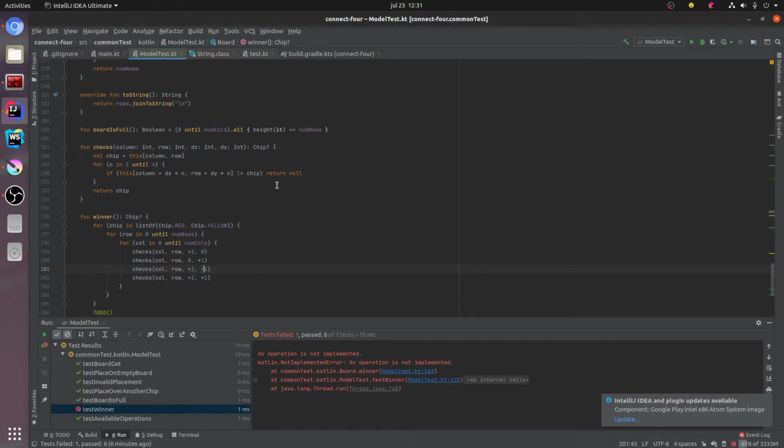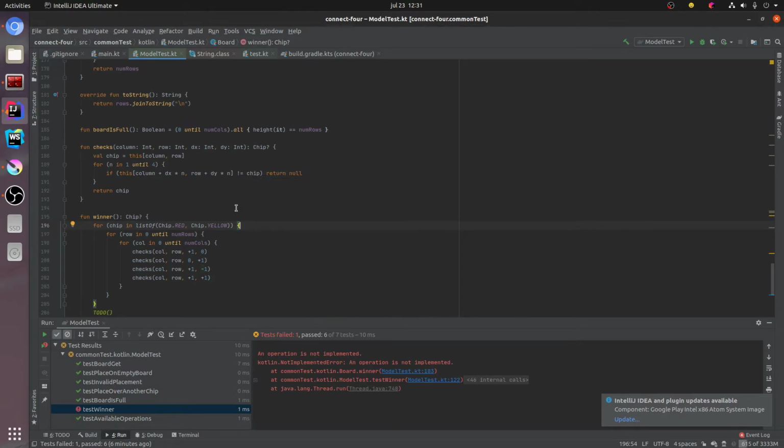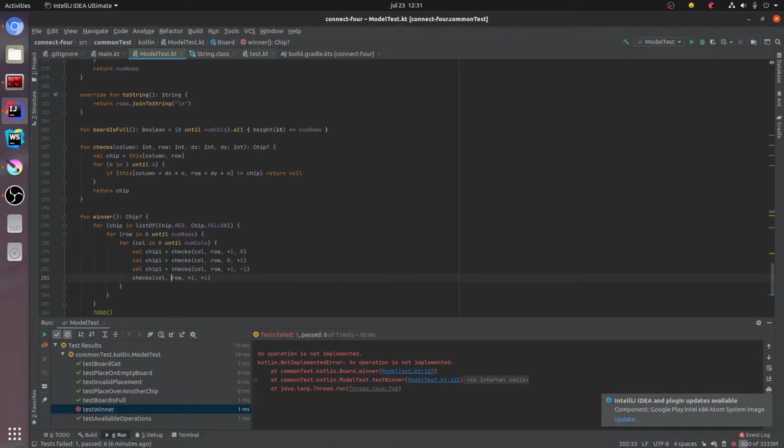So I think, let me check. For example, this we would match this one. We would match this one in this point downwards. So we only need these checks. So chip 1, chip 2, and chip 4.